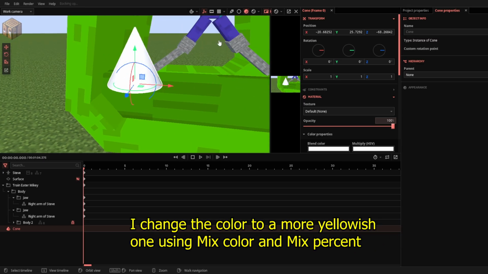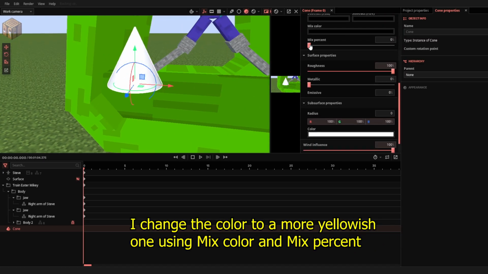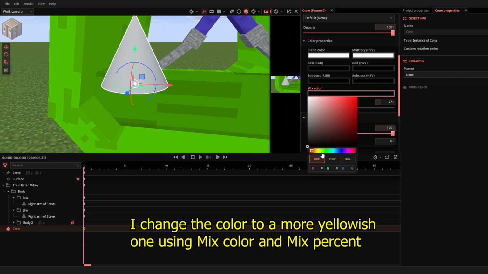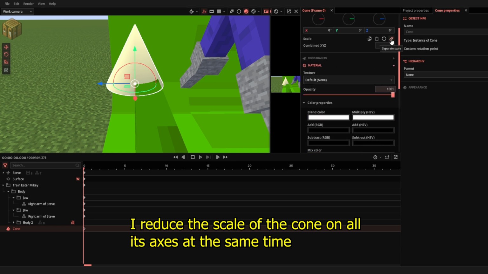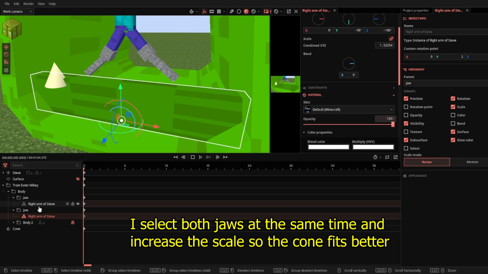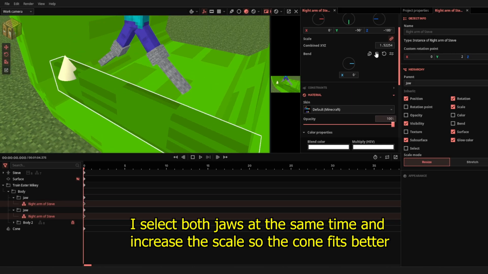I change the color to a more yellowish one using mixed color and mixed percentage. I reduce the scale of the cone on all its axes at the same time. I select both jaws at the same time and increase the scale so the cone fits better.